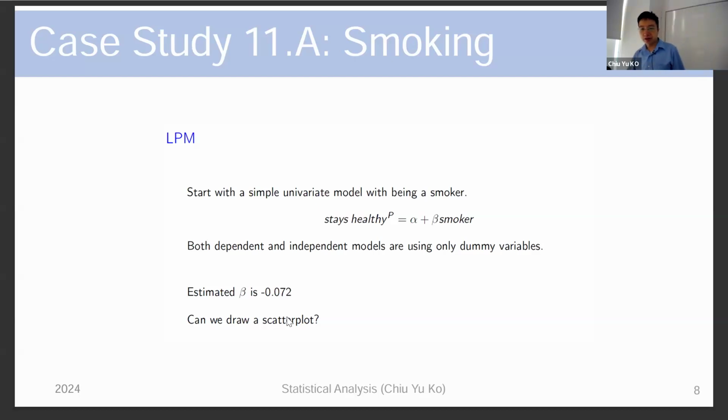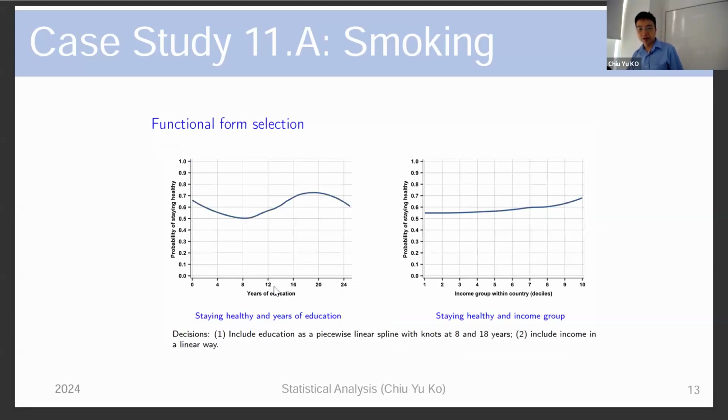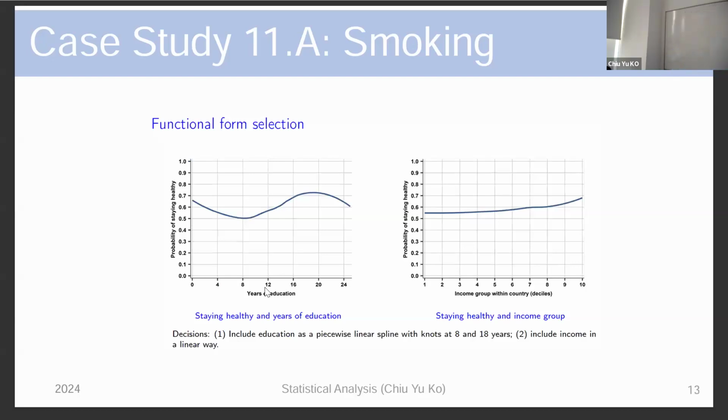So how do they do it? Look at the example they do, which is adding other things as well. Say, what's interesting is to look at education, okay? Without thinking about whether they are a smoker, because we want to see whether other things remain the same. Remember they look at the difference after 4 years, right? And they look at education, okay? You will see that actually people who study more, their health goes down.